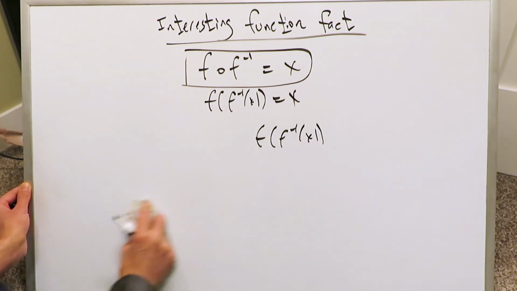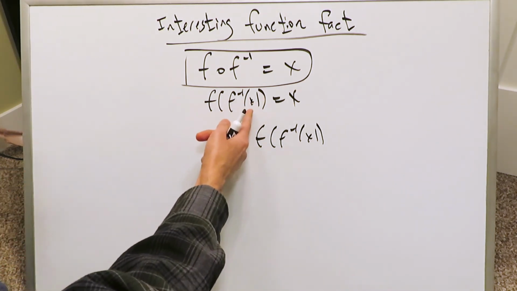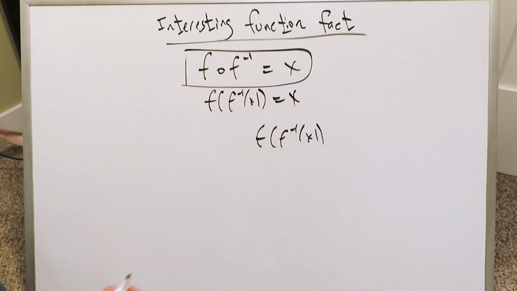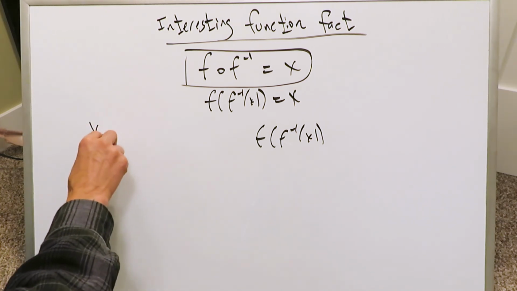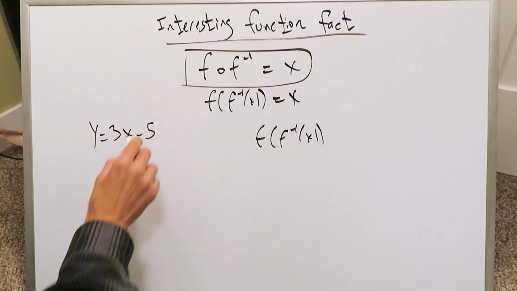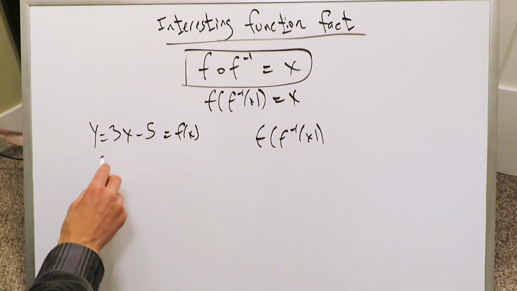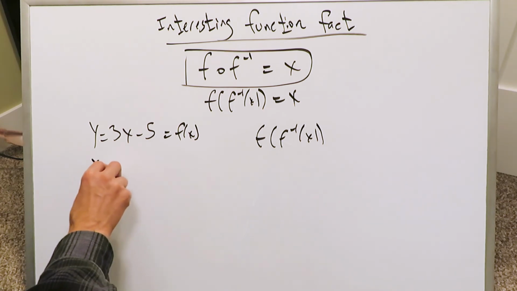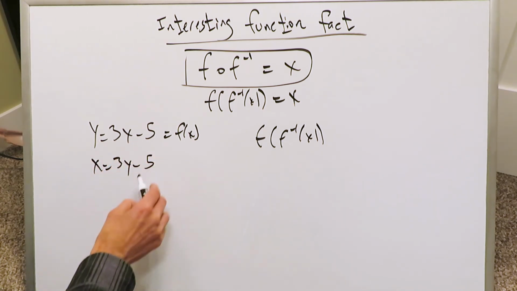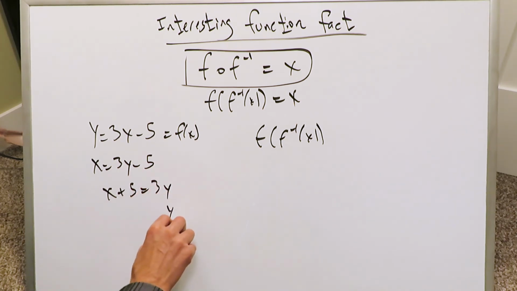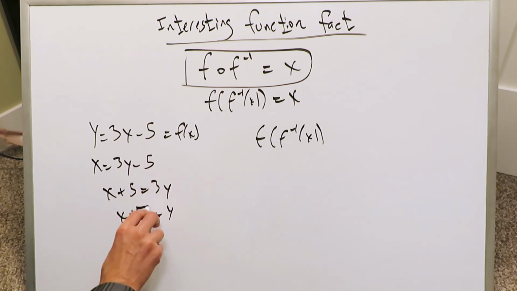With regards to whatever variable, if you're looking here everything with regards to y, like you're looking at y as your main variable, then you'd always be getting y. But we're so used to looking at x as our variable. How about this last one right here? Let y be equal to 3x minus 5. This right here represents your original function f of x. Find its inverse. Switch the letters around. X is equal to 3y minus 5. Solve for the new y. X plus 5 is equal to 3y, and y is equal to x plus 5 over 3.